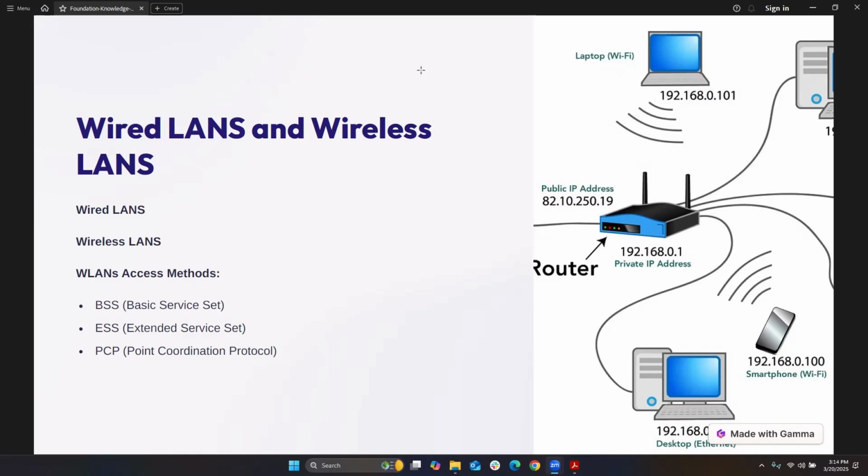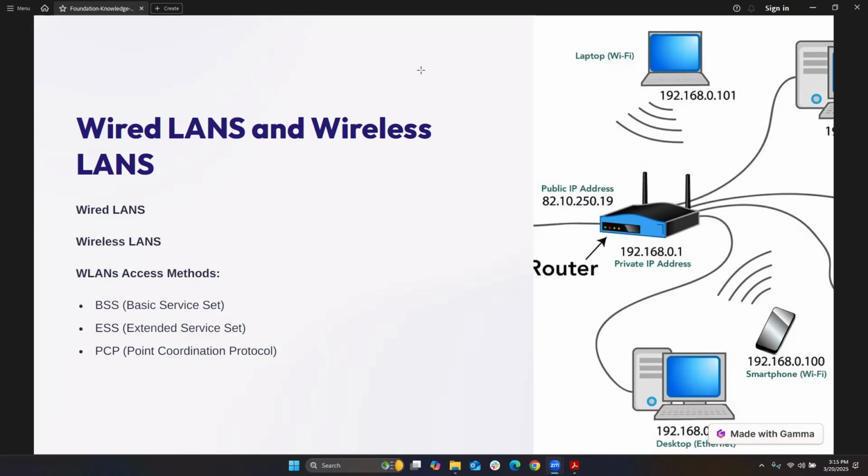They also have no interference from other devices. If you talk about wireless LANs, they use radio waves instead of cables, allowing devices to connect without physical connections. It is also common in homes, cafes, airports, and businesses. For example, a laptop connected to Wi-Fi from a router. The advantages of wireless LANs are that they provide mobility. The user can move around and stay connected easily. No cables are needed, so it makes setup easier, and it also supports multiple devices at once. But the disadvantages are that it is slower than wired LANs due to interference and more vulnerable to hacking.